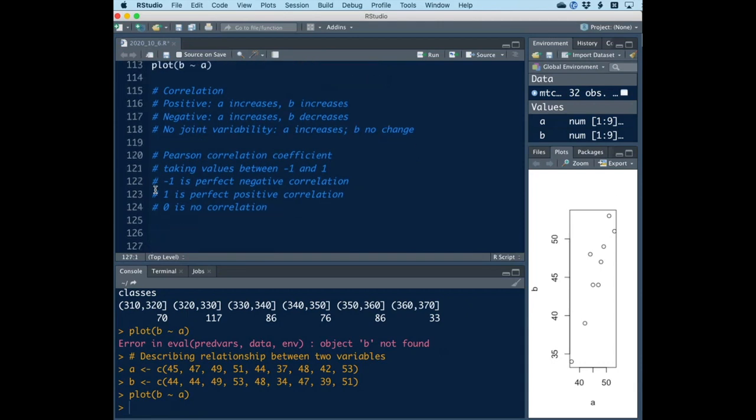In the book, you will find the formula to calculate the correlation coefficient by hand. You might take a look at that, but we will never calculate the correlation coefficient by hand. We used to do that maybe 30 years ago when we did not have the computers. But now it's really silly to make a hand calculation. So we use the R function. That is cor, the function cor, and I'll pass the two vectors as arguments. So cor A and B.